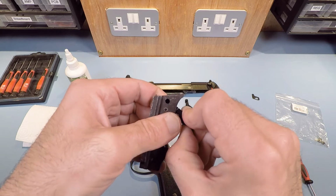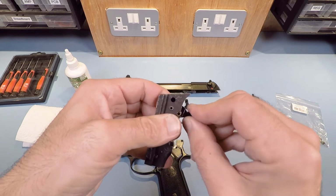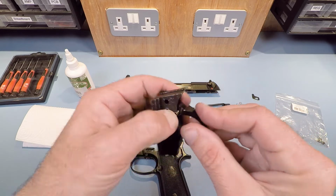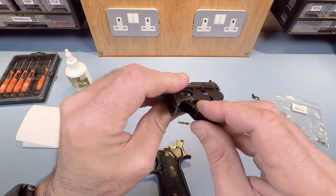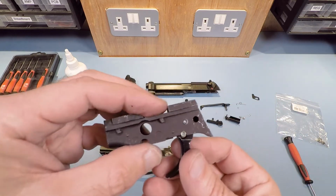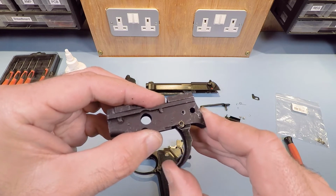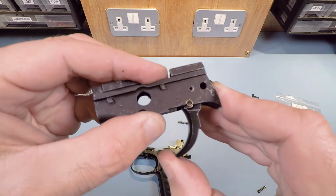It can be a bit tricky. Once you get it in there, then you're good to go. So you see the bar there is flush, and on this side it's kind of flush, and you just probably push through a little bit. But now the trigger's kind of in there, and you see now that you've got a springiness on the trigger. So at this point, you've repaired your trigger.